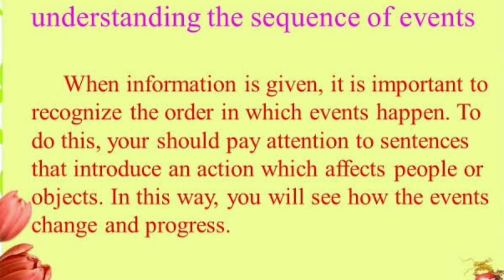Understanding the sequence of events. A sequence of events is the order in which the events in a story happen. You will understand a text better if you note which events come one after the other, which events happened at the same time, and which events cause other events. A narrative has word clues that indicate sequencing, such as then, before, after, next, and later.